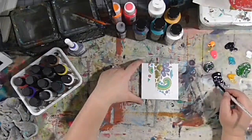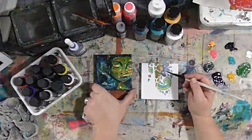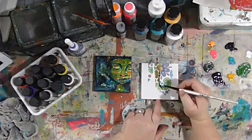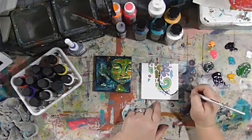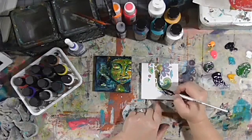Okay, so now we're going to start another one, and I'm going to use the same palette, but you'll see they always turn out different. Right away, the face is a little bit different shape.